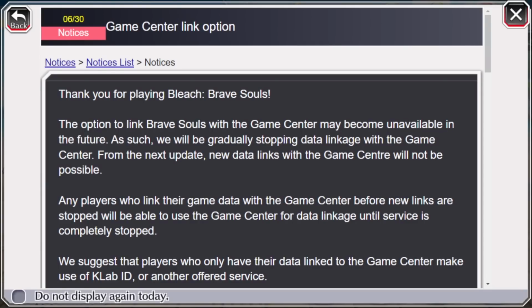And so today's going to be a quick PSA video in regards to the Game Center link option being removed. The reason why I'm making this video is because a similar situation happened last year with the Facebook option being removed, and that ultimately meant that a lot of players weren't aware of the Facebook removal, only had their account linked to Facebook, and ultimately lost their account.